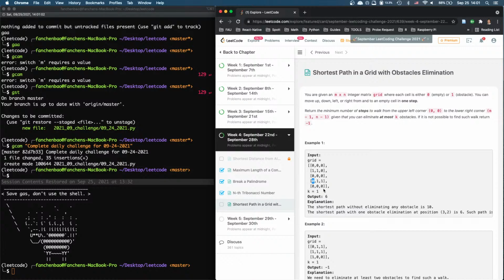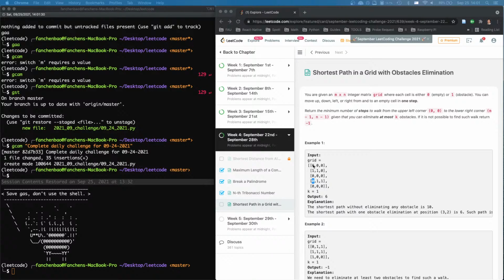That will be 2, but require removing 2. That will be 2 require removing 1, right? So we can build it up. Okay, let's say we have that as the shortest distance, ignoring ones, but we count how many obstacles we're facing, right?